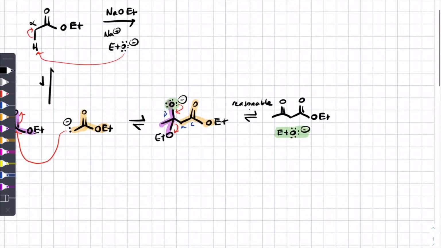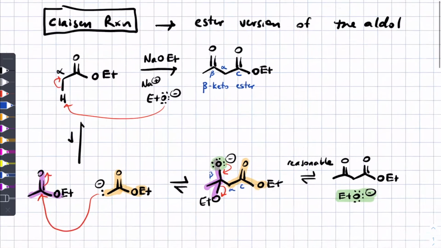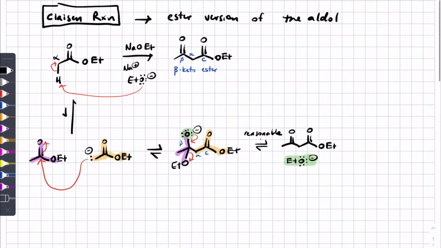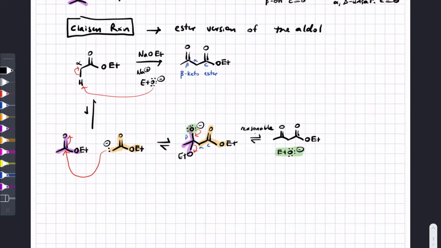Now, this ultimately is our Claisen product. Unlike the aldol, it's not a beta hydroxy carbonyl compound. Instead, it's a beta keto ester because we have a ketone on the carbon that's beta to the ester. In practice, and so I'm fine, actually, if you want to stop the mechanism here, though your book points out something that happens, and it actually explains why this reaction is irreversible.